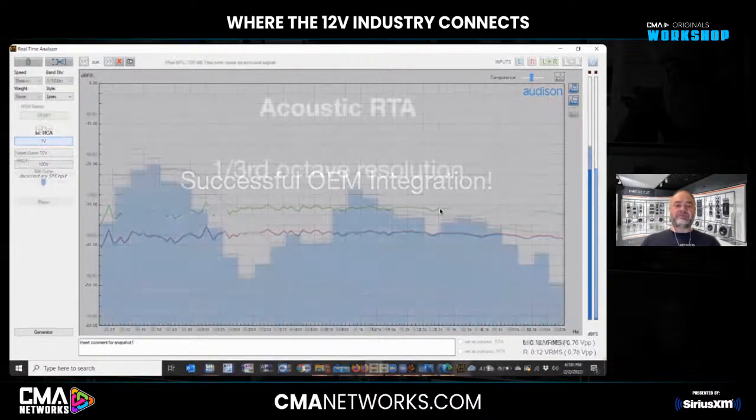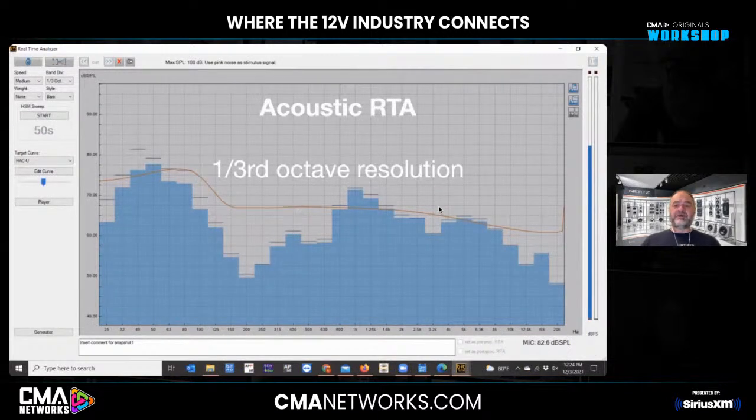Now I'm going to go to the acoustic side. In the upper left, we have the microphone button selected. You can see in this particular example, I'm using a 1/3 octave resolution, and I'm using bars instead of lines. There is something here called HSM sweep, which I will explain in a moment. And there is also a target curve. This orange line here is a target curve. This is actually an early beta version of the 3.1 improved software. This little glitch right here has been corrected in our software. But the target curve is what we're going to use when we tune the car.